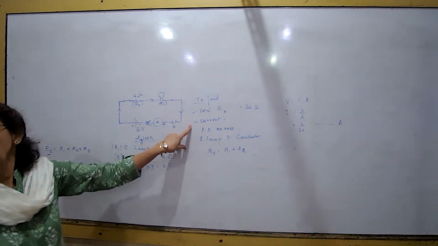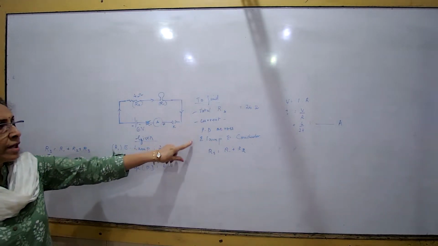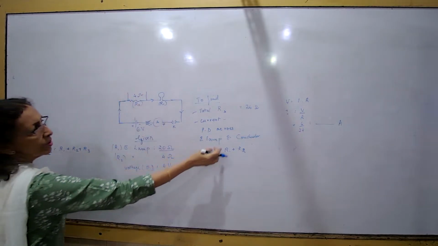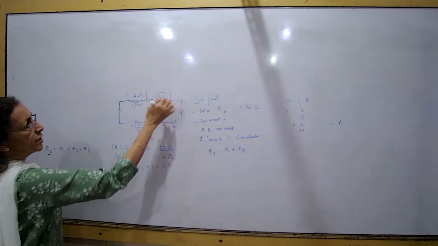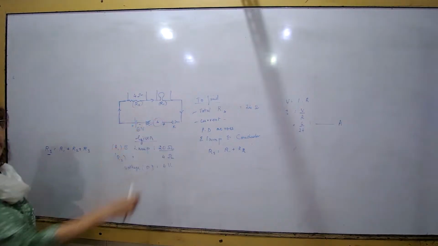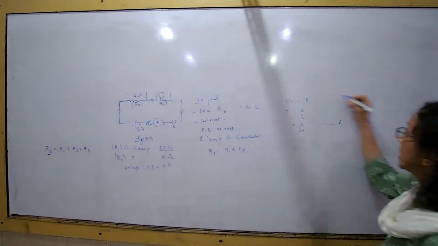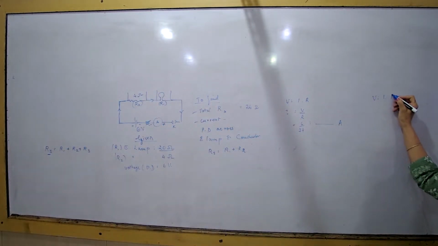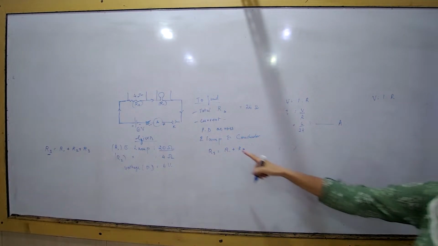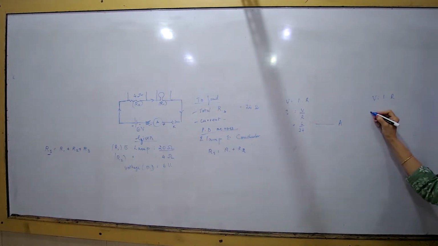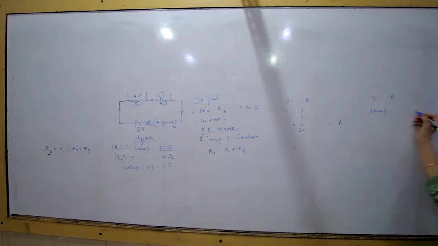Now they are asking you to find out the potential difference across the electric lamp, and also across the conductor. We have to find them out individually. Which formula shall we use? Once again we are going to use Ohm's law, the same formula, V is equal to IR. So find out the potential difference across lamp A, and also across the conductor.